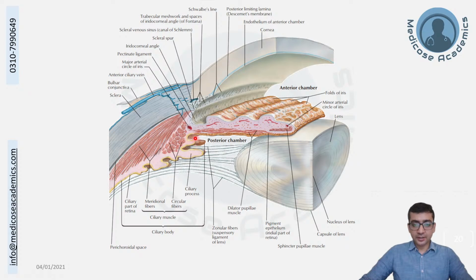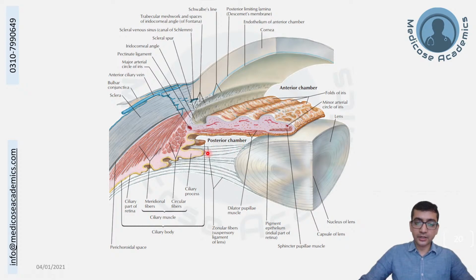On the medial aspect, the ciliary body has these projections, known as ciliary processes. If you are able to appreciate in this video, the ciliary processes are lined by this yellow line. This yellow line is the ciliary epithelium, covering the surface of the ciliary body. This epithelium is responsible for producing the aqueous humor, the fluid that will fill the anterior and posterior chamber.